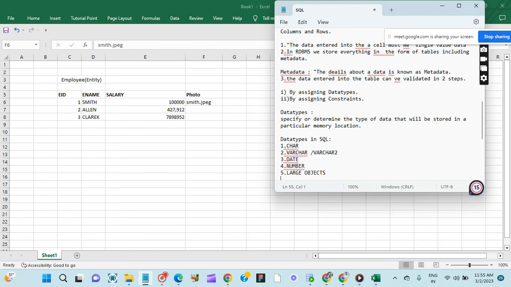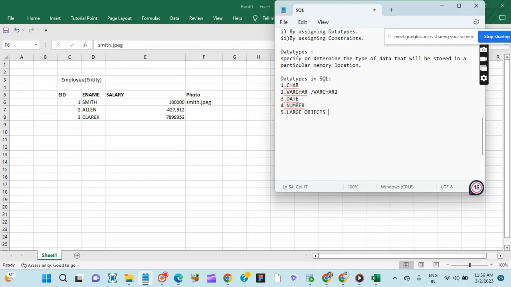In the large objects we have two types: character large object, and the second one is large object.